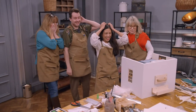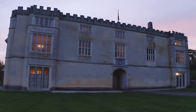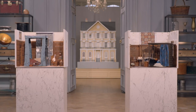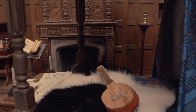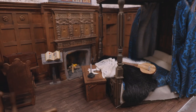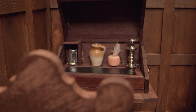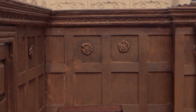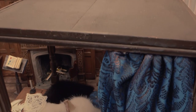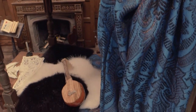Before the judges decide on the winning room, I'm going in for a little lie down. I mean, I'm supposed to be working, after all. So this is Team Dom's room. I happen to know he absolutely loves this period of history, and I really think you can feel that. His team have totally captured the atmosphere of an Elizabethan bedroom. You can really appreciate the detail, from the dark oak panelling with the Tudor roses to the rich fabrics, and of course the Gloriana that is this fabulous four-poster bed.